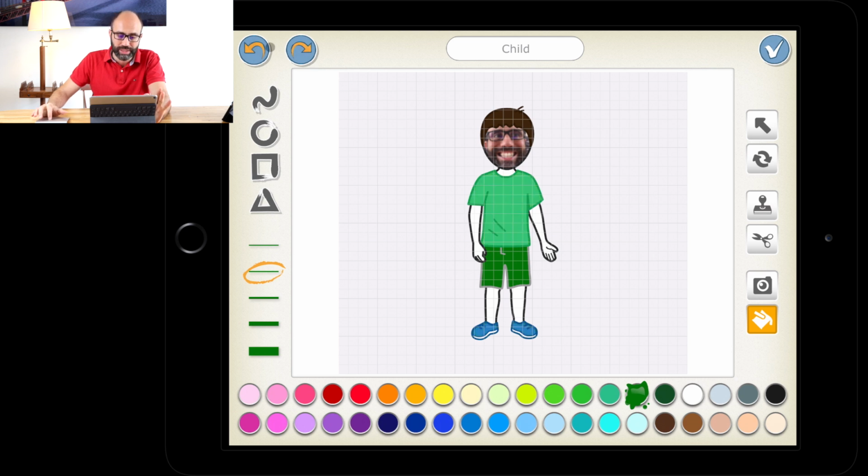So it will undo the last thing that you did and you can redo it again, okay? So you should have the shoes, the pants or the shorts, depending on who you chose, and the shirt in dark green. We're also gonna change the lines. So we're going to go to black and we're going to try and tap on, you see these lines here? That's kind of hard to tap on, but if you do, it changes it to black, okay? You got that far? Cool.